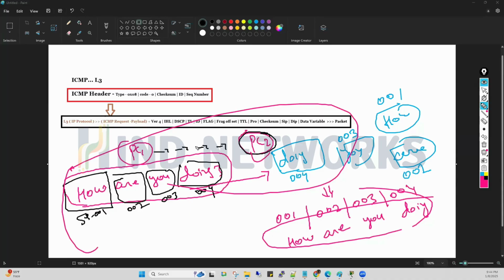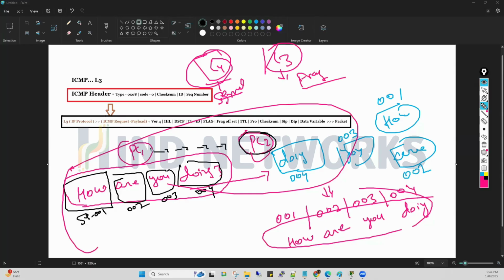Clear? Same process happens at layer number 4 and same process happens at layer number 3. But what is the difference? At layer number 4, this process is known as segmentation, and at layer number 3, this process is known as fragmentation.